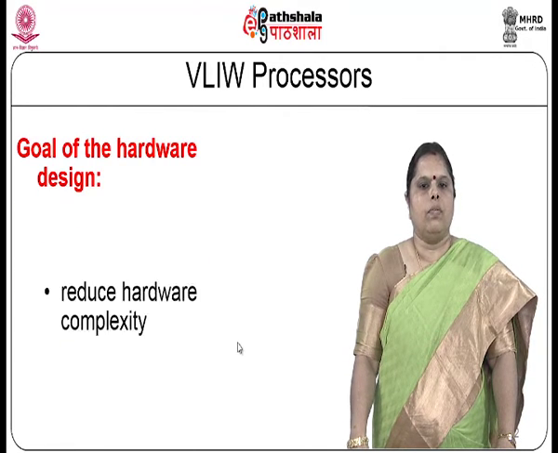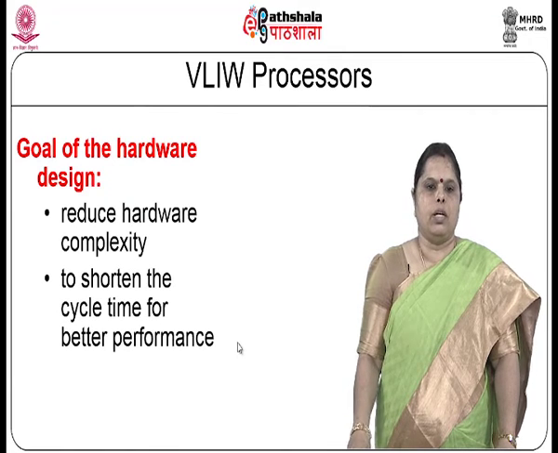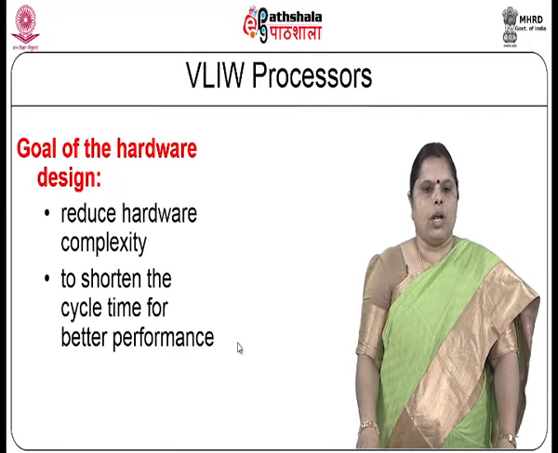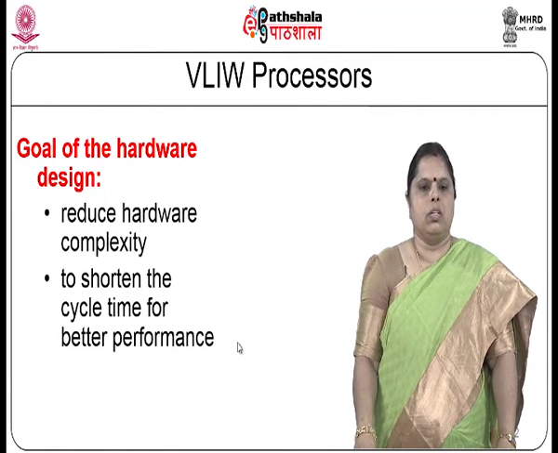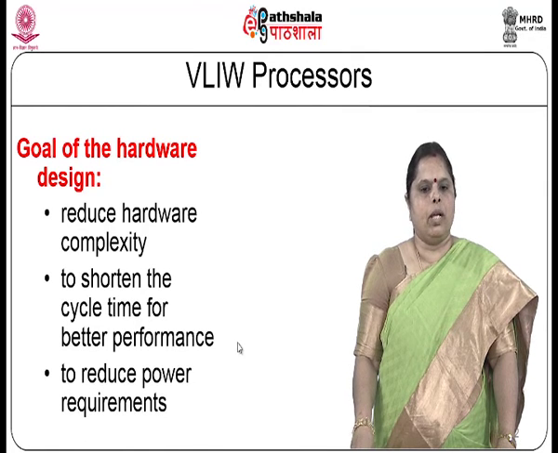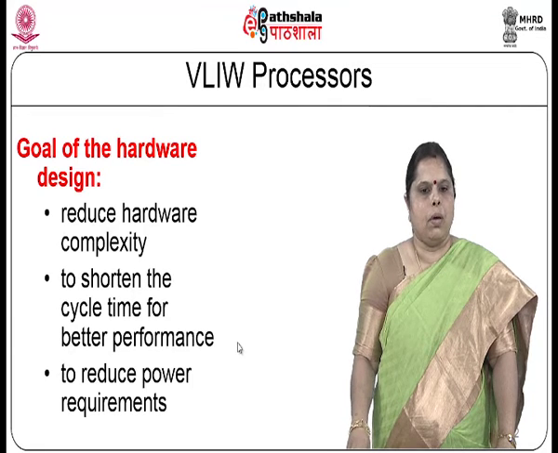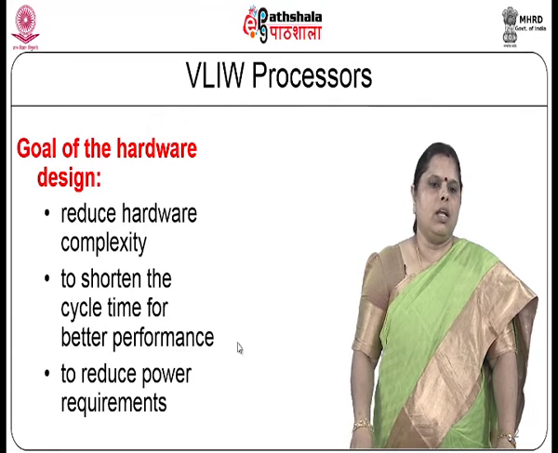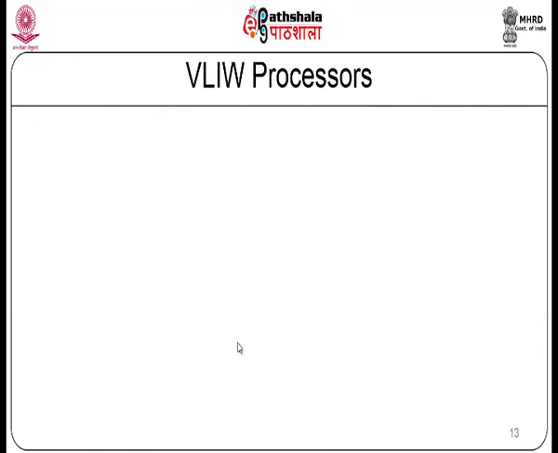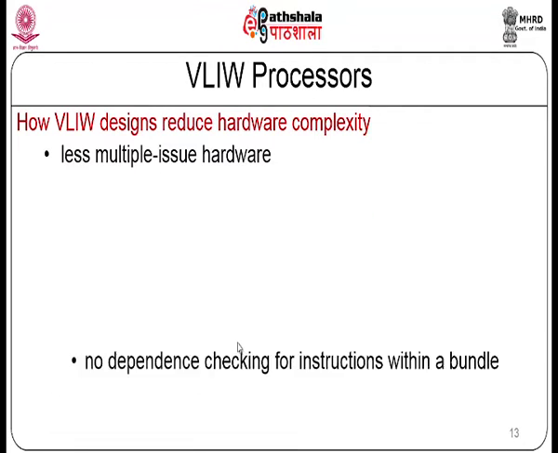If you look at the VLIW processors, generally the goal of the hardware design in any case is to reduce the hardware complexity and also to shorten the clock cycle time for better performance, and also you would like to look at reducing the power requirements. These are generally the goals of your hardware design. Now, how does VLIW handle this reduction in hardware complexity?